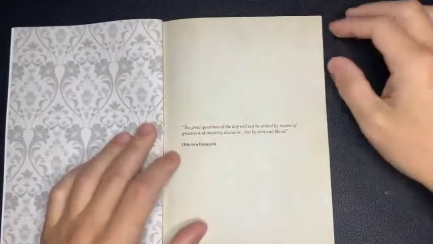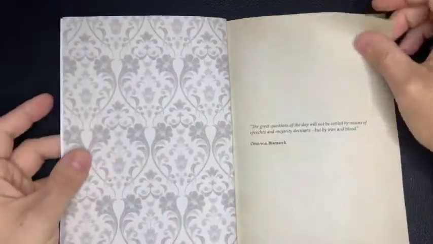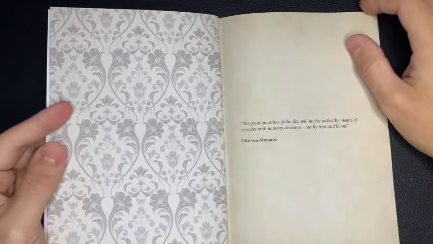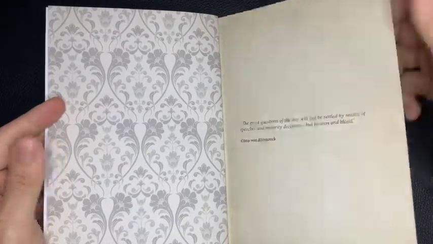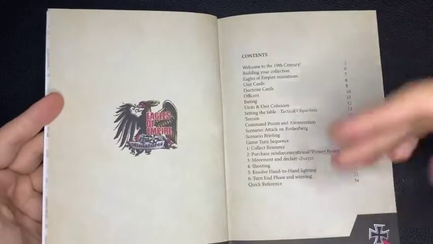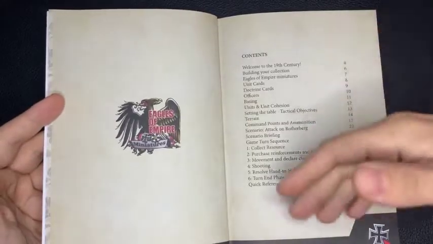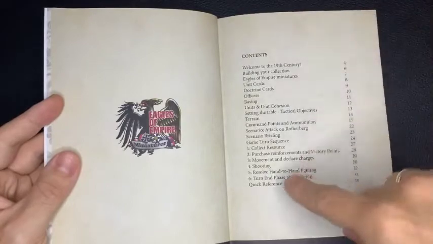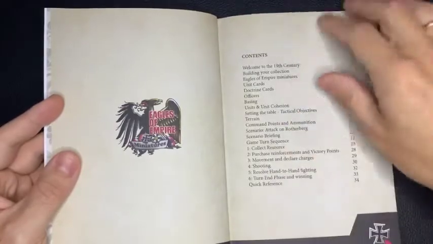Right, let's dive in. So we start out with a historical quote here by Bismarck, just to set the feeling and the historical framework. On we go to contents, and again, once having read all this, it's really just a case of having the quick ref close at hand when gaming.